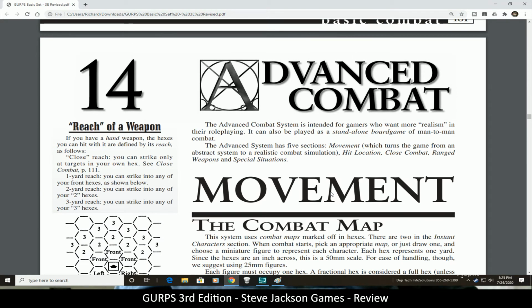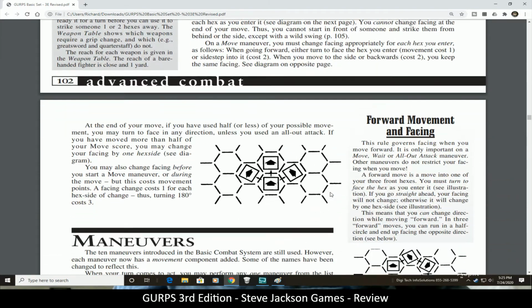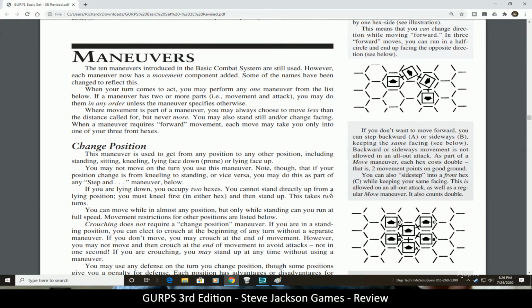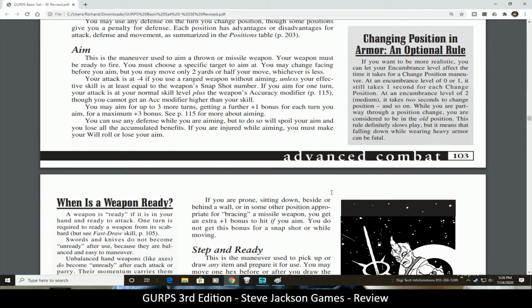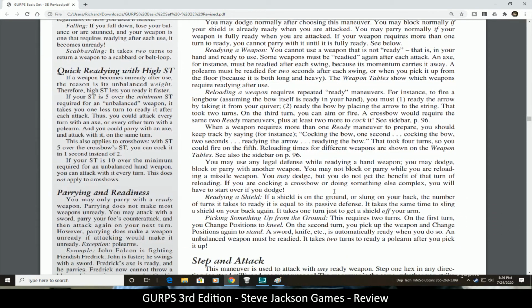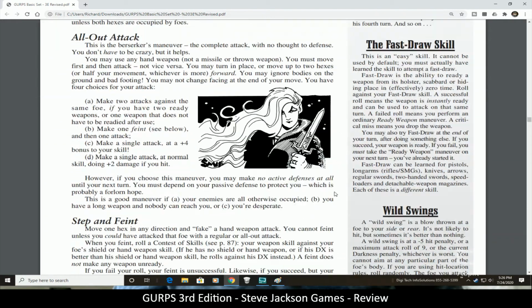Then you go into the advanced combat system as far as movement, facing, and this is more so for, I'm guessing, if you really want to go into the large scale combat scenarios that you might find yourself in. That's where I think that comes into play more. Or you just want to add that additional layer to small group combat as well.